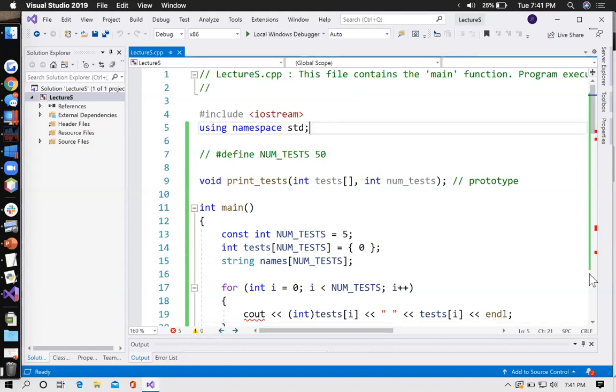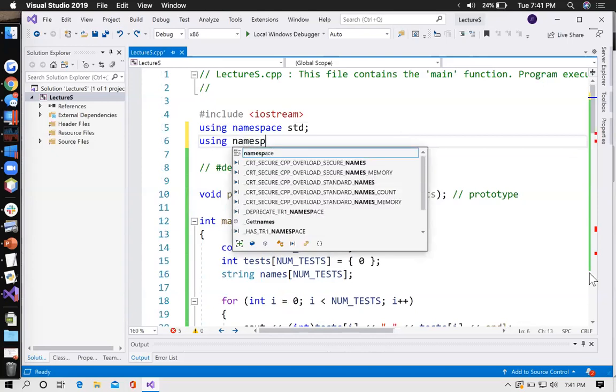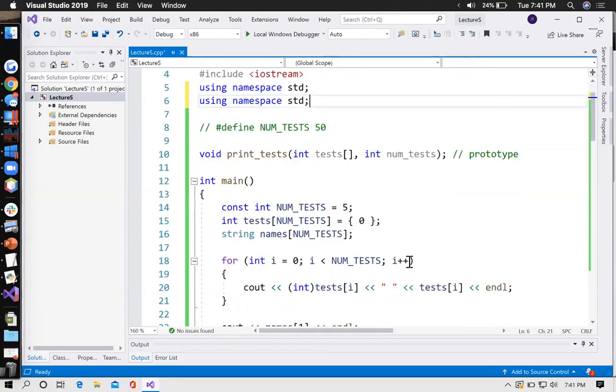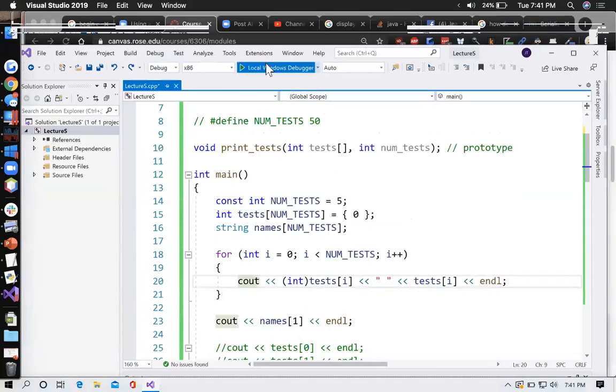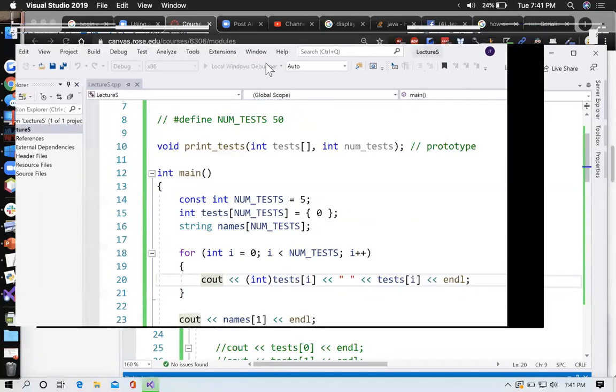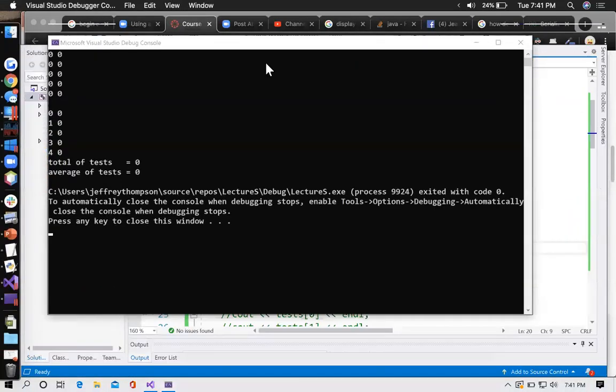Oh, my using namespace is gone. I know I had it. Apparently I deleted it at some point. Now they go away. But I could have fixed it by doing that. Usually when that error crops up, it's because a closing brace has been missed. And I don't know why it causes that one in particular, but if you're writing your code and suddenly you have 50 errors throughout your code and it's highlighting all those couts where it was not doing so before, usually it's because one of your functions defined above main is missing its closing brace.